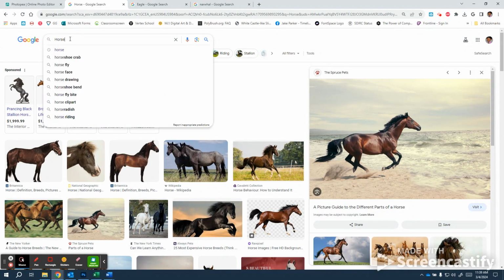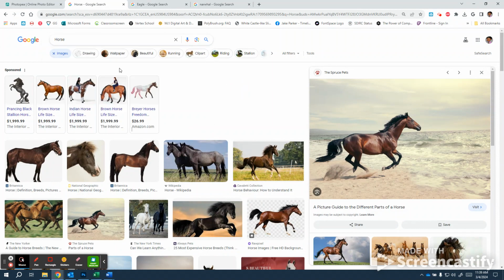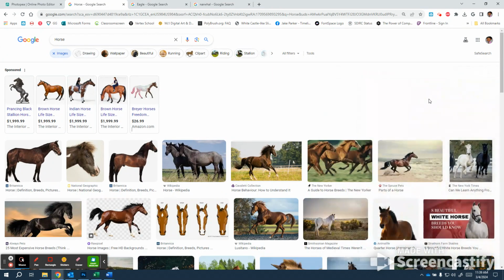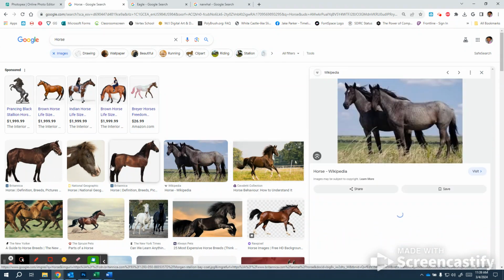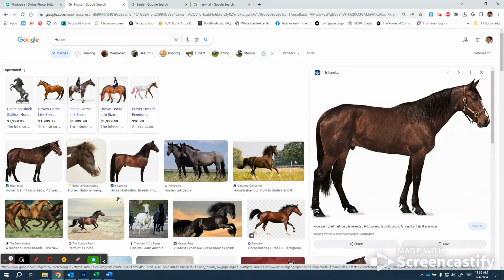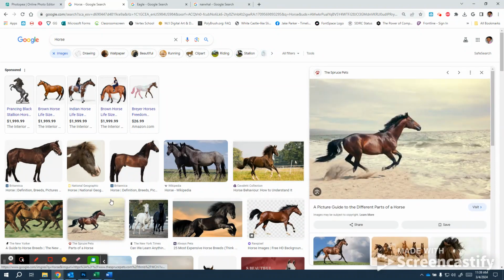And once we have our horse and we click on images, we are going to look for several images. The image you're going to look for should be very close to the top. It should be of this like brown horse running. And when you see this picture, notice that I clicked on the thumbnail. The thumbnail is the smaller picture that represents the image. Like if you see that I'm clicking on different thumbnails, you get a different version. So we want this one of this horse on the beach.